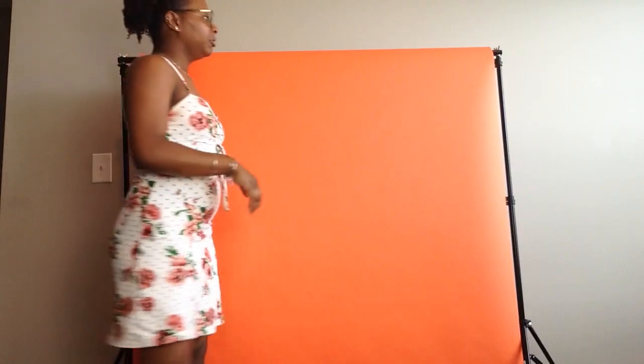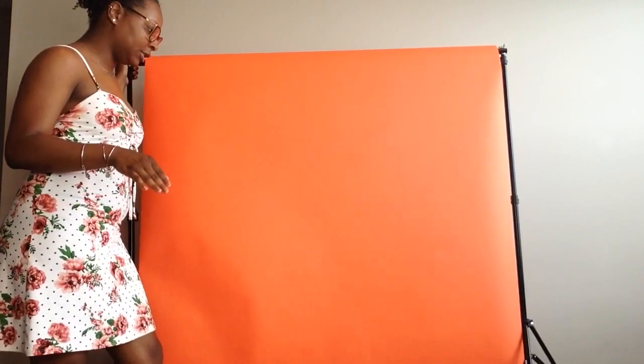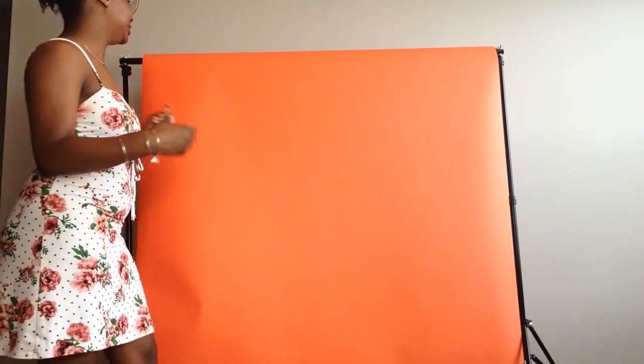But I know this video wasn't the best video, but y'all, it's common sense on how to put it together. Just make sure that it's leveled out correctly. Make sure that it's the same length on each side, because you don't want to be making a video and then all of a sudden, like I said, it's not the sturdiest thing. So I doubt it will fall down or anything, because like I said, I've been using this for a couple months now and I actually love it.